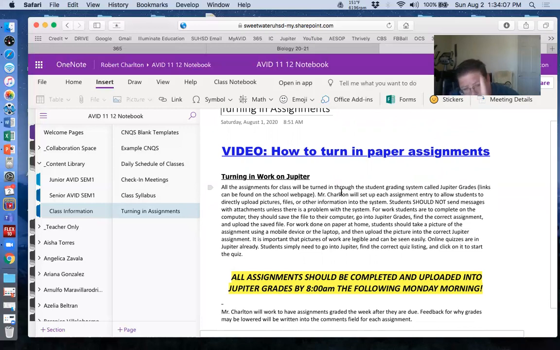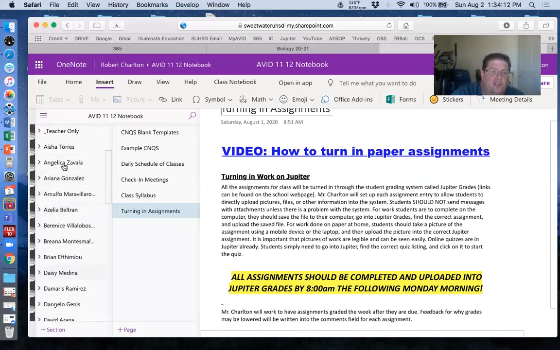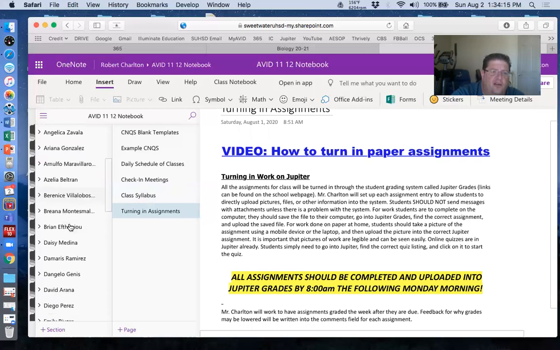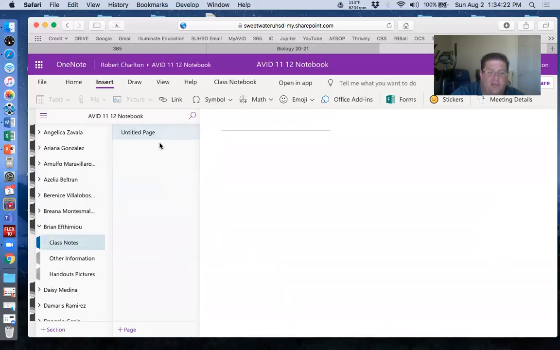There's only one thing that doesn't go through Jupyter, and that is your questions and summary. And that is going to go in these folders here on the left-hand side. So if Brian would be my guinea pig for a second, if I click on Brian's name, he has a class notes section. Now he hasn't set anything up yet, but he will. He will put all the weeks, and the notes will be listed right in here. And so I will be able to go in and check his notes by just clicking this section, because I can see everything you put in here. So be careful what you put in here, because I can see it. So your notes will go in here, but all the other assignments will go in through Jupyter.